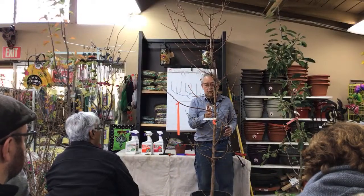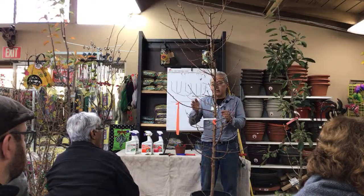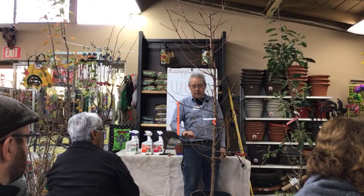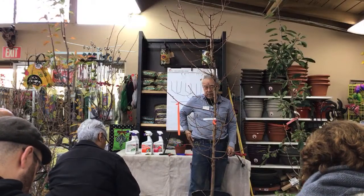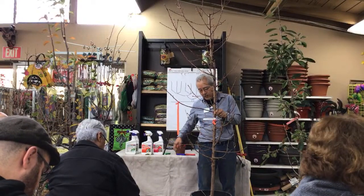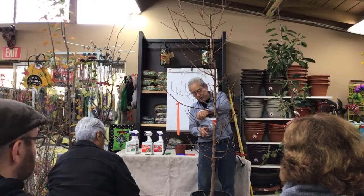You can divide your tree into 4 sides, or 6 sides or 8 sides, whatever you want to do. So let's say this is one side. You can see here, branch here, branch here, branch here, branch here, branch here. They're too close together. They want about a foot distance between branches. We'll cheat a little bit and say, okay, I'll save this one, and that one, and get rid of the 2 in between. But you don't cut them totally off. You leave stubs.